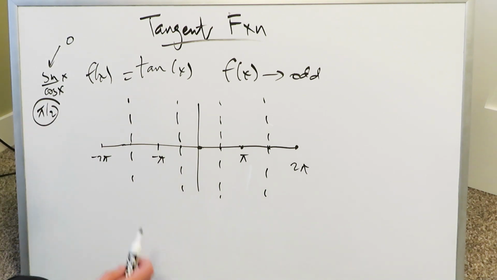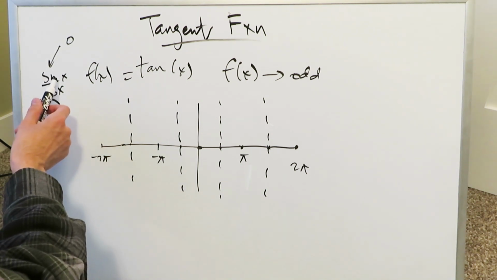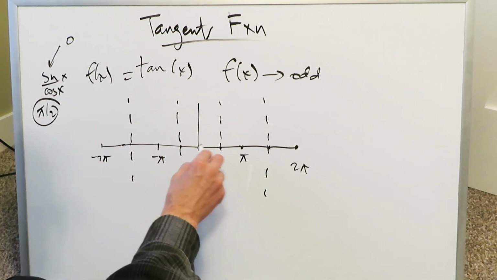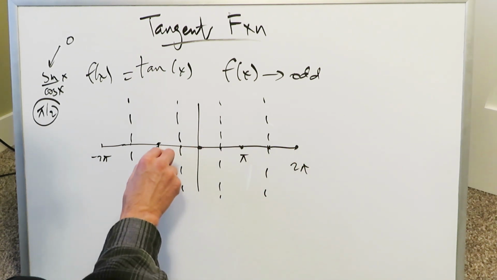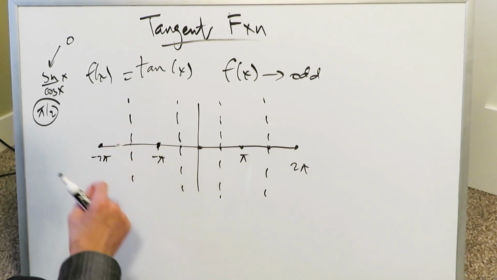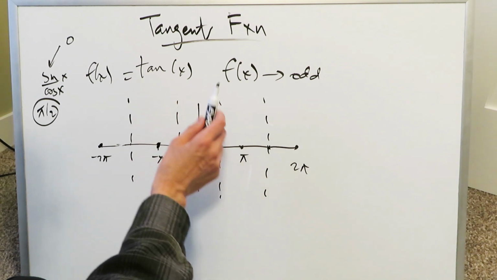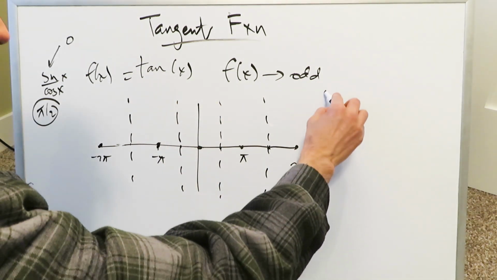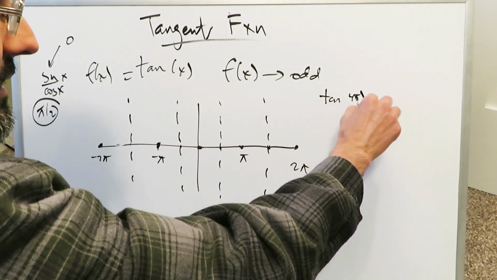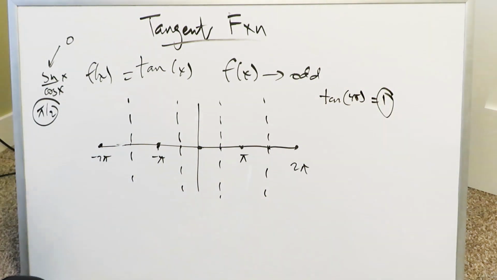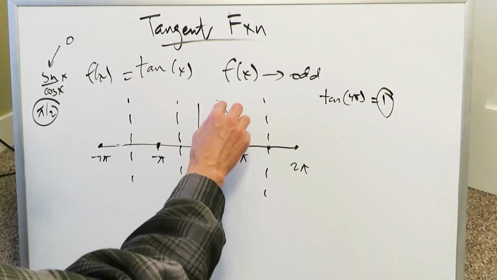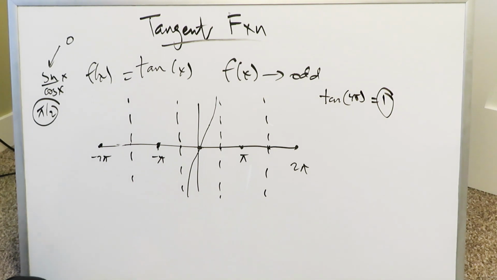But now let's look at the x-intercepts. As I've told you, wherever sine is 0, tan is 0, and it's 0 at these dots right over here. Therefore, you can now start drawing it. I've told you earlier that tan of 45 is equal to 1, which is a positive value. You can use that as a guide. You're looking right here and your curve will end up coming like this.